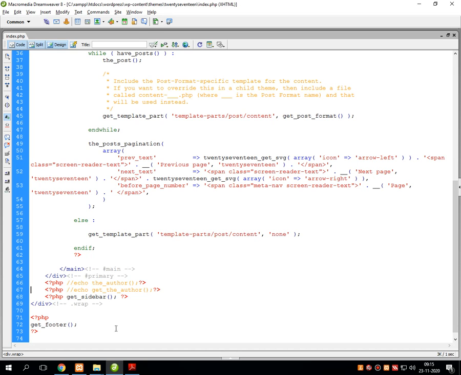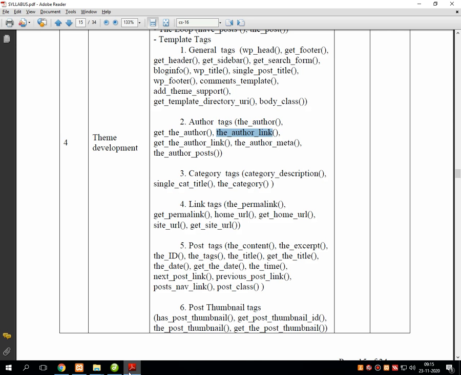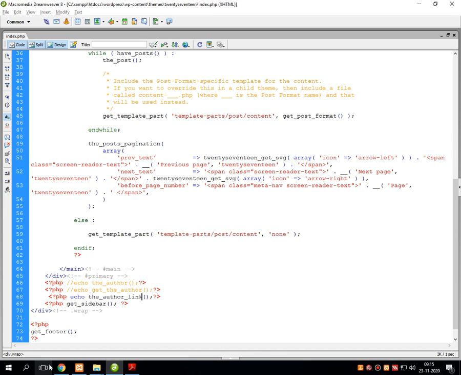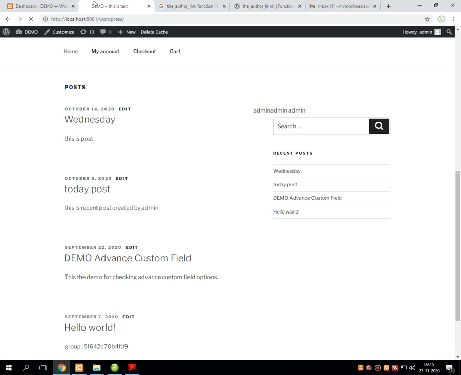For that what I am doing, I am keeping the previous two functions as they are and I am adding one more PHP hook into the index.php file where I am enabling the echo statement with the_author_link, bracket and semicolon, right. And I'm saving this particular file and refreshing my page. Let's see what it displays.